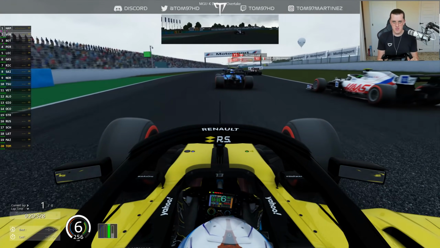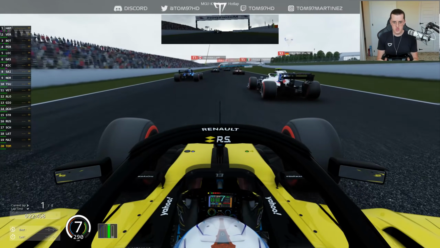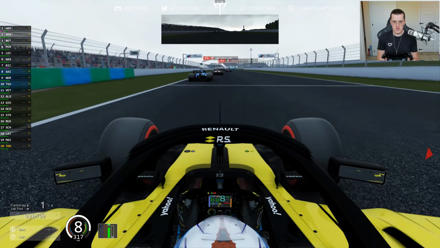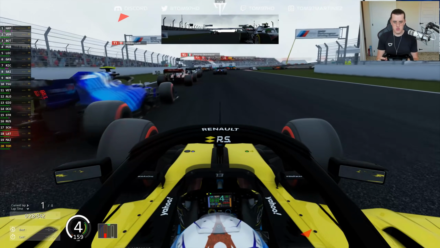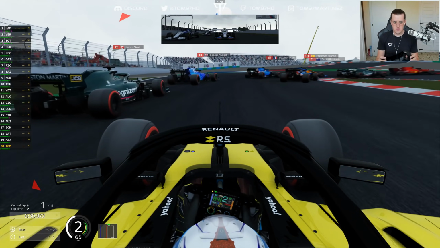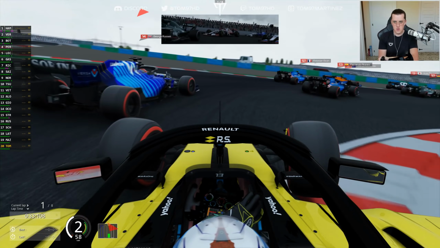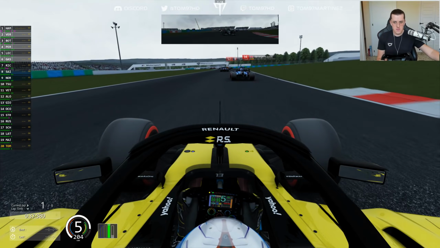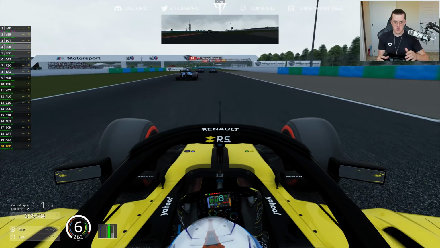Oh, we're getting forced off there by Latifi. Three wide with Schumacher there for a brief second. Let's see if we can make some moves down towards the hairpin. Having a look at multiple cars here up the inside. Looks like Stroll's going to leave the door wide open, so we're going to just walk straight through. Right, so we're up to P15 already. That's a good start from us, actually, making quite a bit of progress.